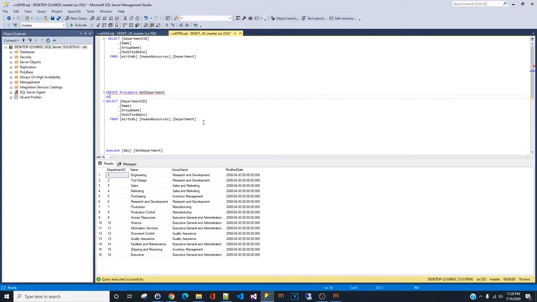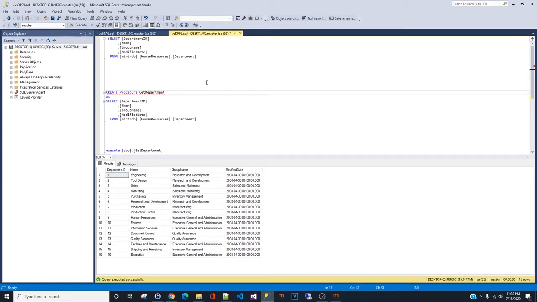Now this particular get department stored procedure is just a simple procedure. We're not going to go into anything very complex, because there are procedures that have a ton of multiple parameters that you pass through. Within the procedure, we can do a lot of things.